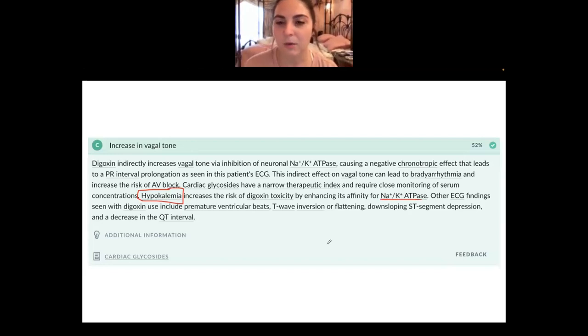So you're like, well, what does that mean? Remember that keeps sodium in the cell. It just keeps it in there, so now more can be blown out for calcium to come in. So with that being said, since you're blocking that pump, you can see hypokalemia. They love to ask about that. I had a question about that on boards, I think on both sets of boards, and on the exam they even asked what's a side effect of digoxin, and it's hypokalemia.